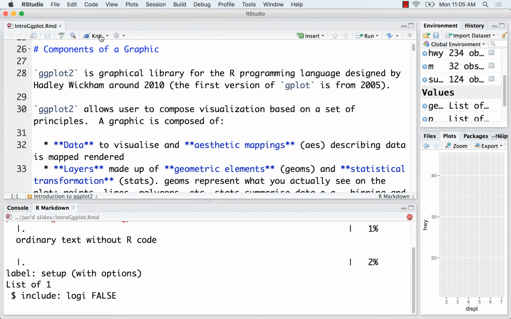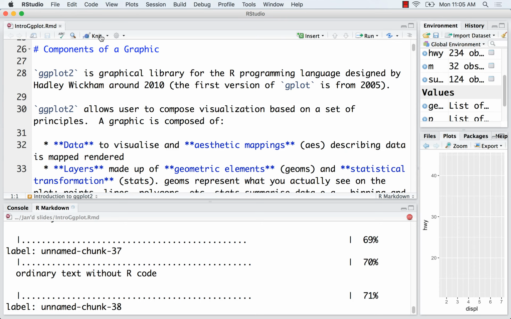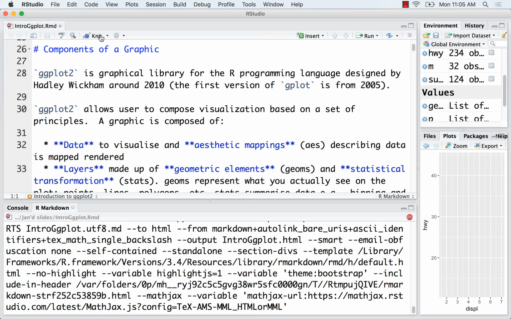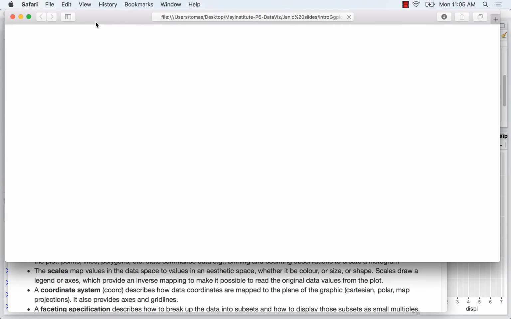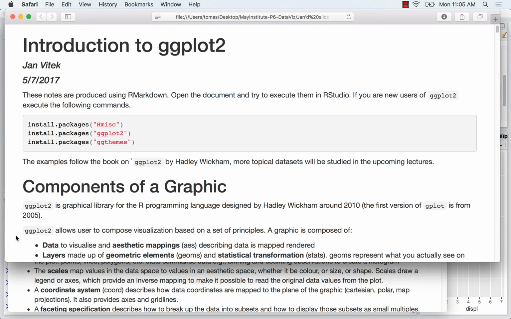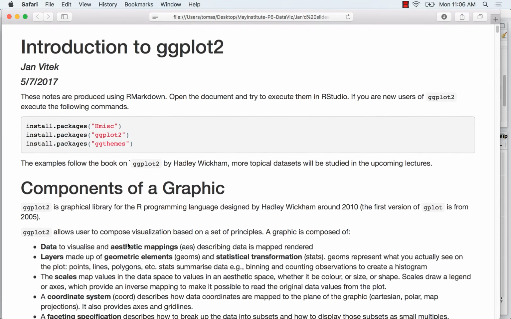At any time I can call knit, and knit sort of weaves together the statistical analysis, the generated pictures, the text, the font, the rendering into one document that is a single HTML file. So you can see it's going along and producing each of these unnamed chunks, a little picture that it's generating, a graph, and they're being output, and then eventually when we get everything, we'll see the complete document being rendered. And that is the document being rendered within RStudio, and I can also open it in a browser, and now I have an HTML page that has today's lecture, right?